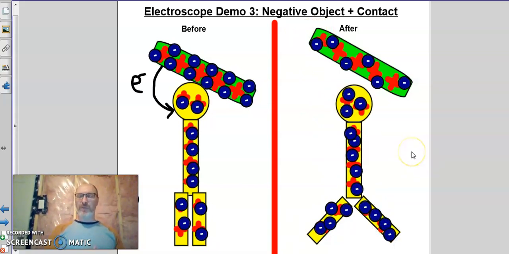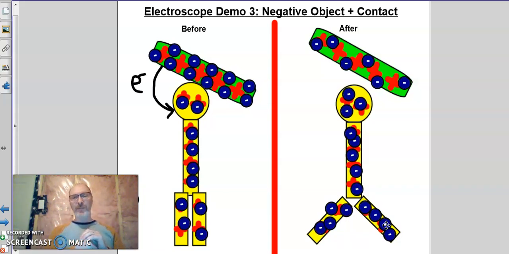Now you notice by positioning extra electrons on the electroscope like this, what charge do the leaflets get? Well, it's negative. In fact, the whole electroscope as a whole is negative as well. There's extra electrons on the sphere, there's extra electrons on this center part of the electroscope, and there's extra electrons in the leaf. So the whole electroscope has a negative charge, including the leaflets. And again, they got those electrons from the rod because of contact.